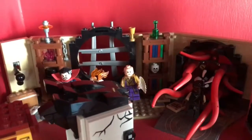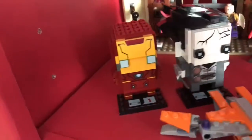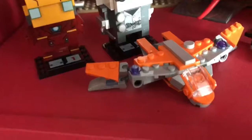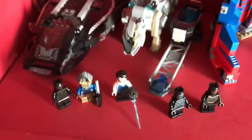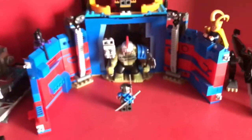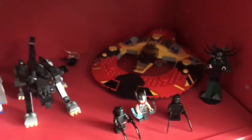Back there we got the Doctor Strange Sanctum Sanctorum set — the one from the Doctor Strange movie, not Infinity War. I got two Brickheadz: DeadPool 46 and Captain Armando Salazar. And I got this little polybag, the Guardian Ship — nice little polybag. Down here I got my Black Panther display with the Royal Talon Fighter, and then the Rhino Face-Off by the Mile with some great minifigs out front. There's my Thor Ragnarok display with the Arena Clash — great set.